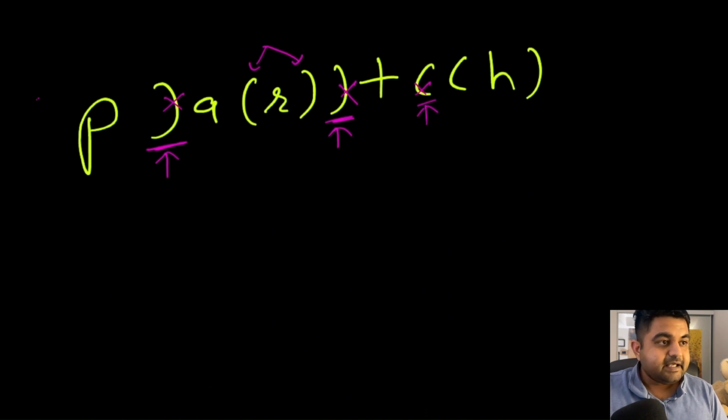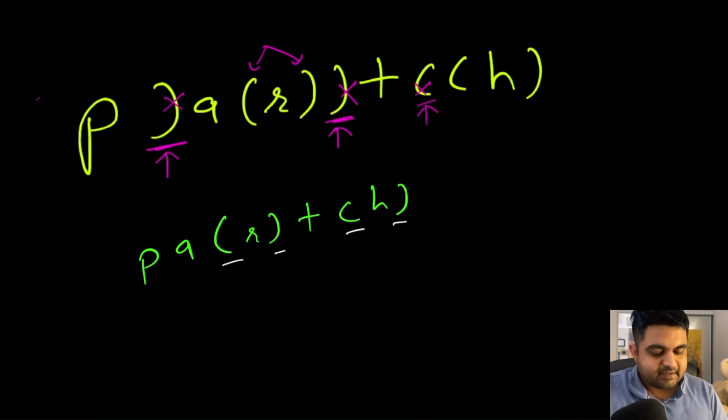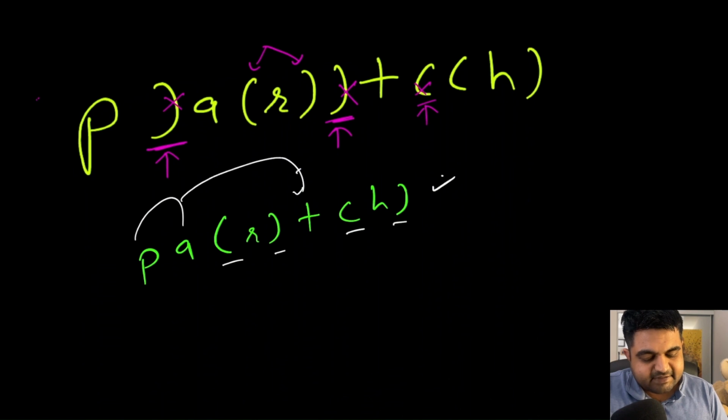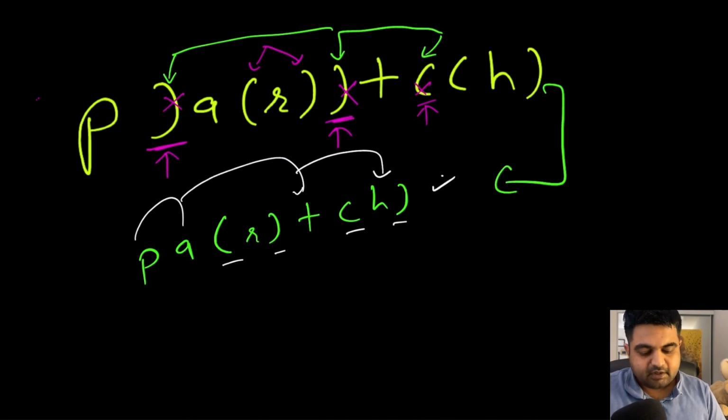So if we simply get rid of these three parentheses that we just identified, then we would have our query that will look like this. And now we can see that this entire sequence is actually valid, where we have two pairs of opening and closing parentheses, so they are valid, and also we have a bunch of lowercase English characters and they are also valid. So we simply have to identify which index positions we need to remove in order to make a valid parentheses pair or a valid query.